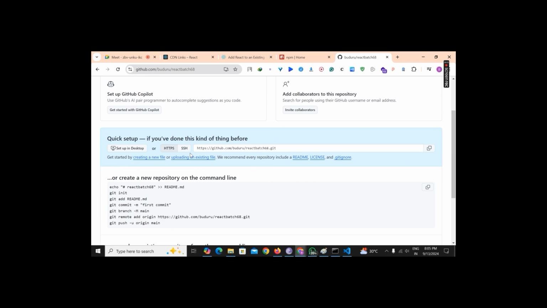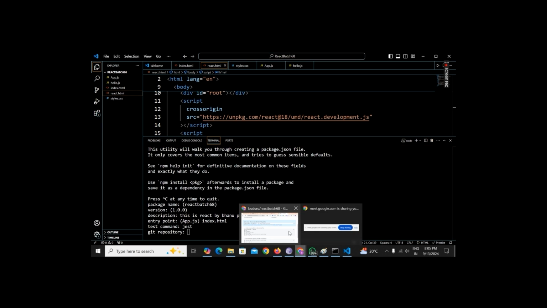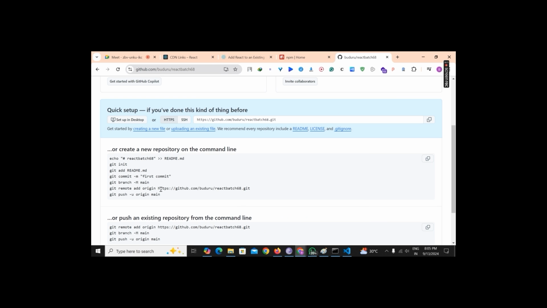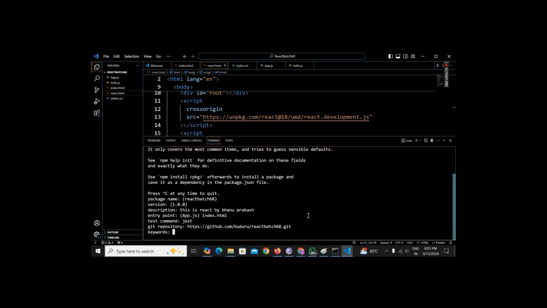Now I will give the link of the repository I have created. This is my link, and you can copy it from here. I am copying it, pasting it here, and pressing enter.